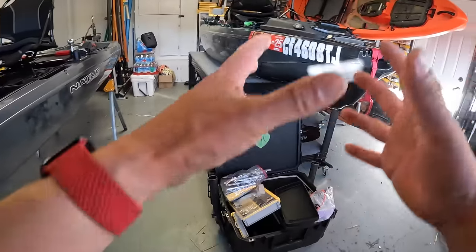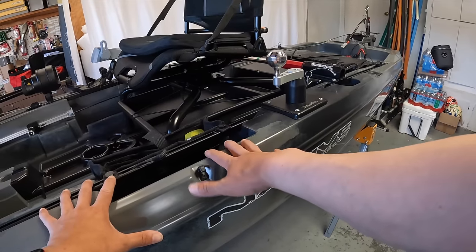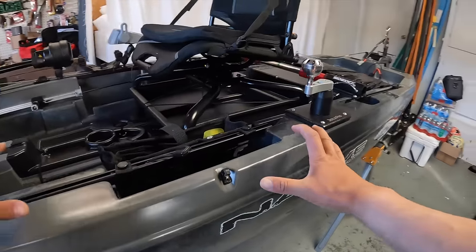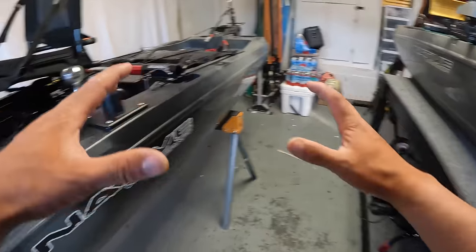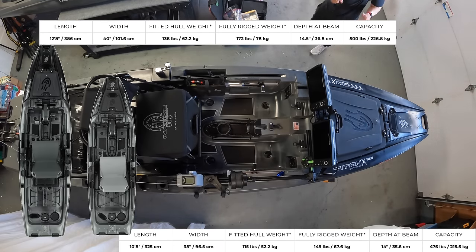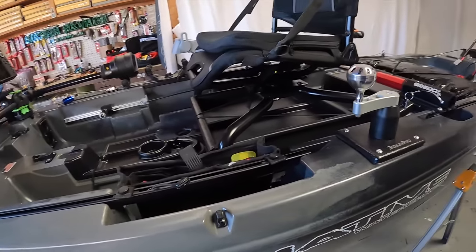I don't know how easy it is to see from this angle or any angle, but this boat, though it is 2 foot longer and a little bit wider, it just seems way bigger. When you see them side to side, it is a noticeable difference. And actually, when we were at Kayak City, I had to pick up a Boondocks bed extender because this guy will definitely not fit just out of the tailgate of the truck. We need a little extension for more support, but let's get right into it.